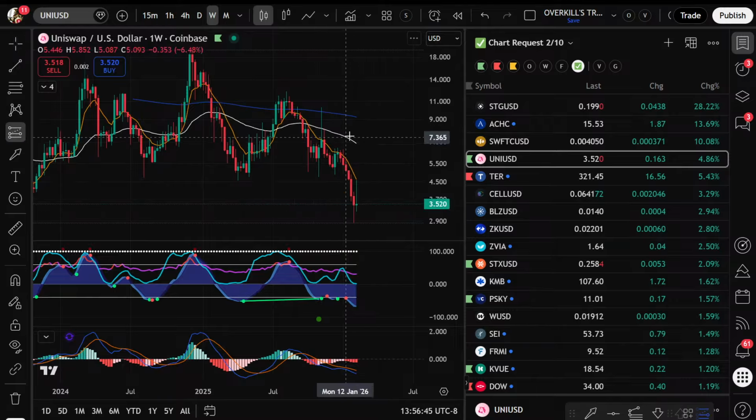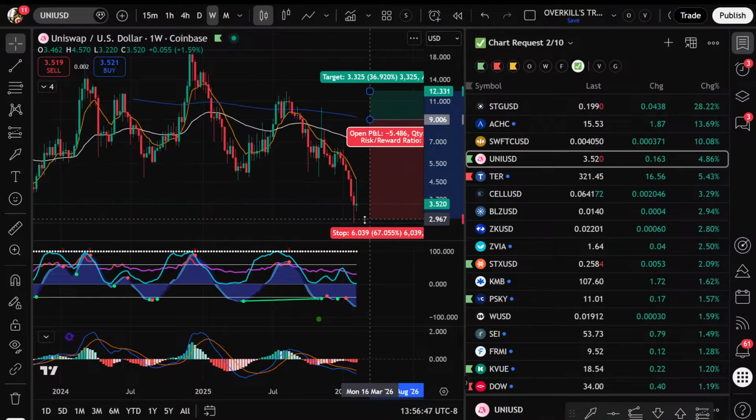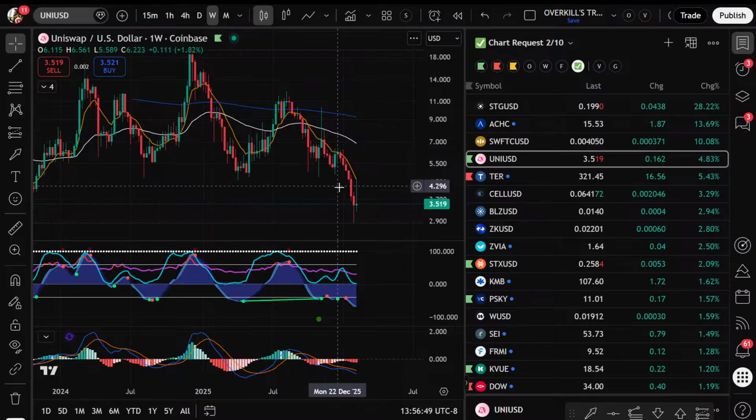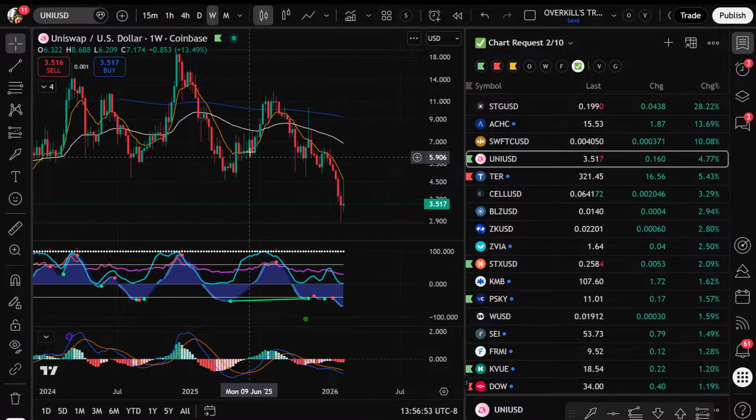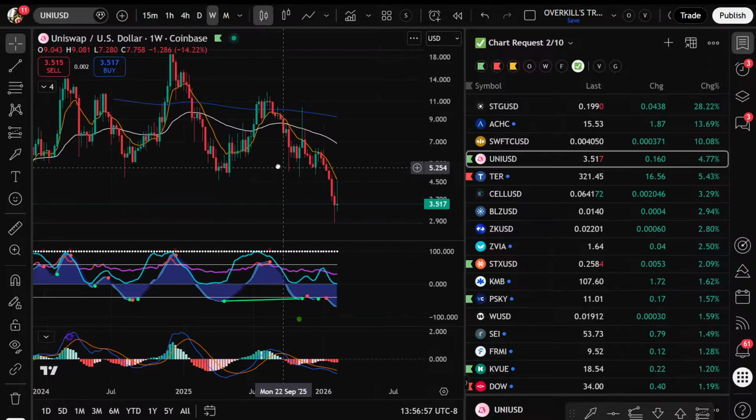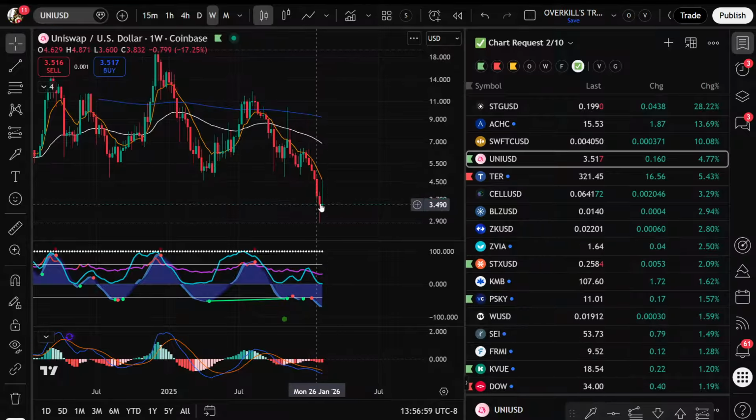But again, how far is Uniswap off its 4-year average? 67%. 67% off of its 4-year average. So you can see how it retraces into it and then pulls back. Okay, broke over it, pulls back. But BlackRock's buying right here. BlackRock thinks it's cheap, so they're buying tokens. So Uniswap, if you're buying now, you're buying where BlackRock's buying.